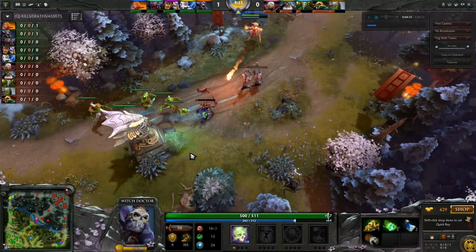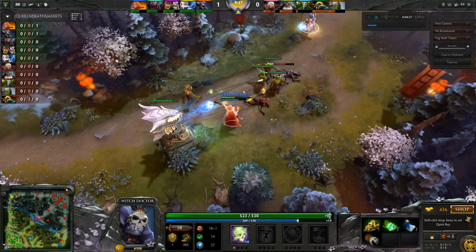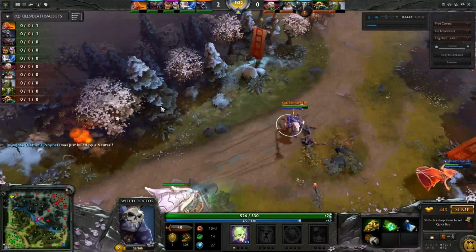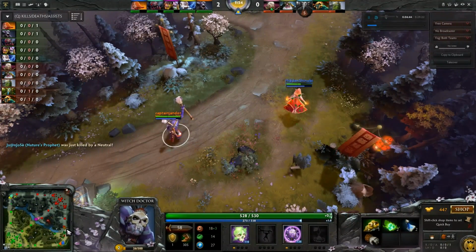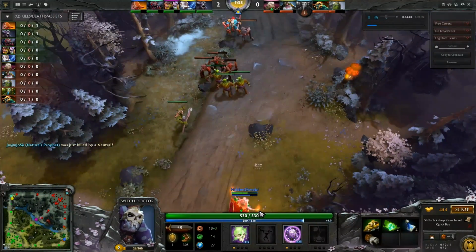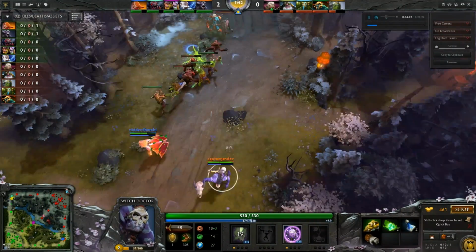Then their creeps are pushing in on the tower, and we're like, what the hell? So at this point, we're all just kind of like, what the hell? Like, I don't know what just happened. Nature's Prophet died to a neutral. I forgot about that. So not only did their gank not work at all, they lost the Huskar and their Nature's Prophet died to a neutral.